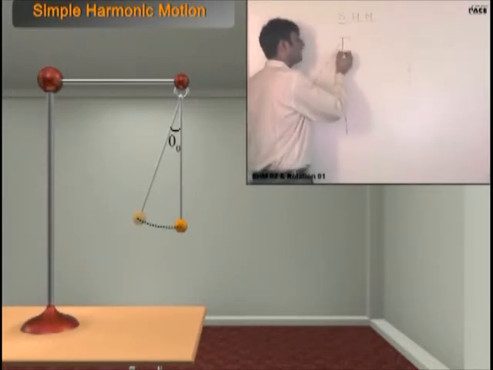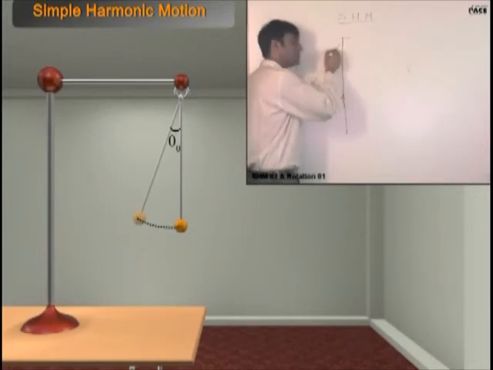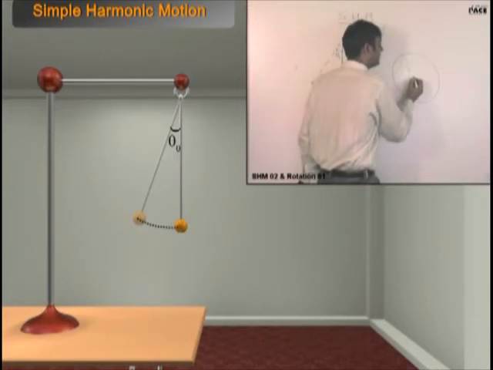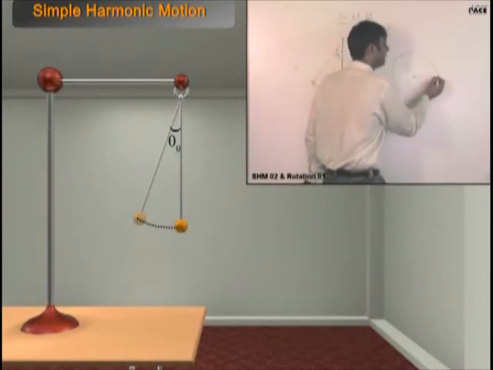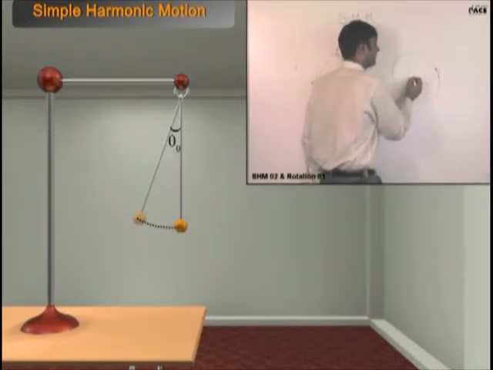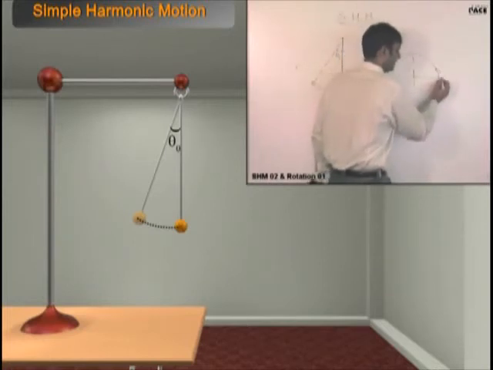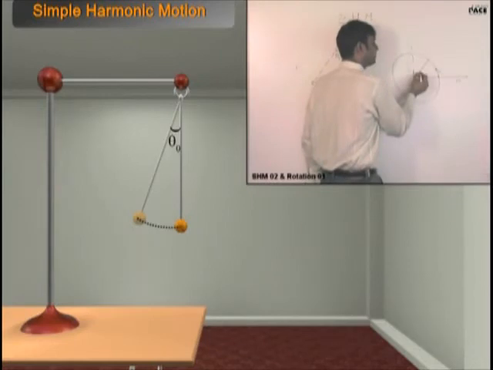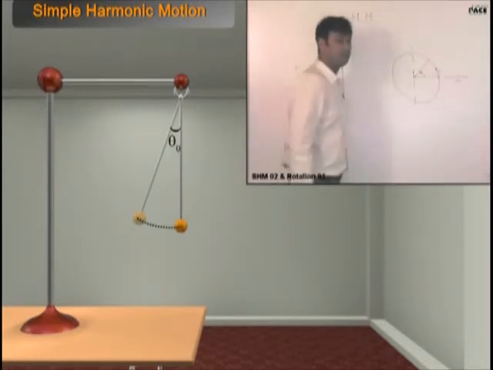Now suppose you have chosen anti-clockwise to be the positive direction. Suppose this is a circle. In this circle, suppose I have decided that when a body moves anti-clockwise, I'll take the angle 0 here. Here it will be 0. And when it goes to any position, I'll take the anti-clockwise angle to be positive.